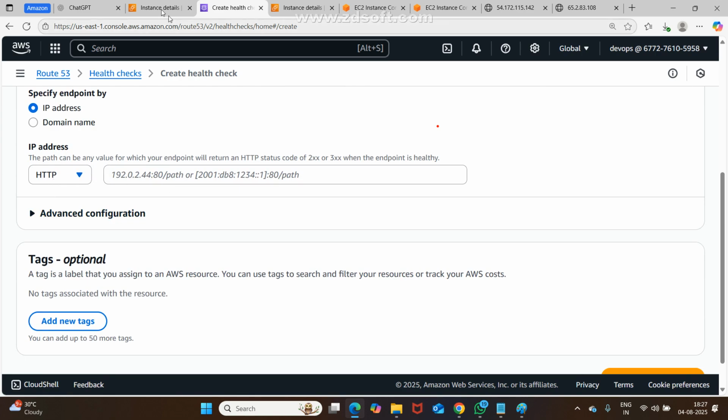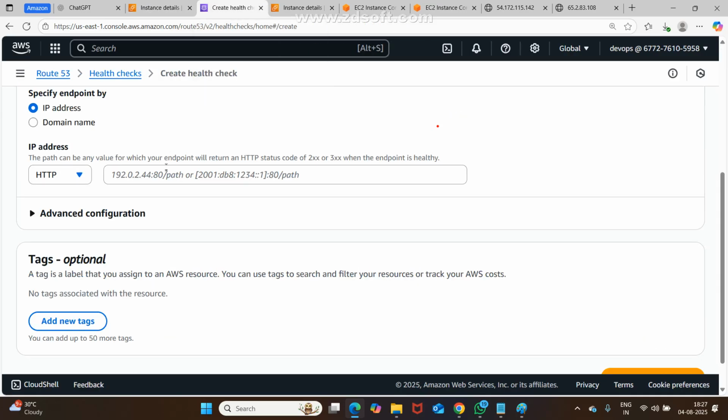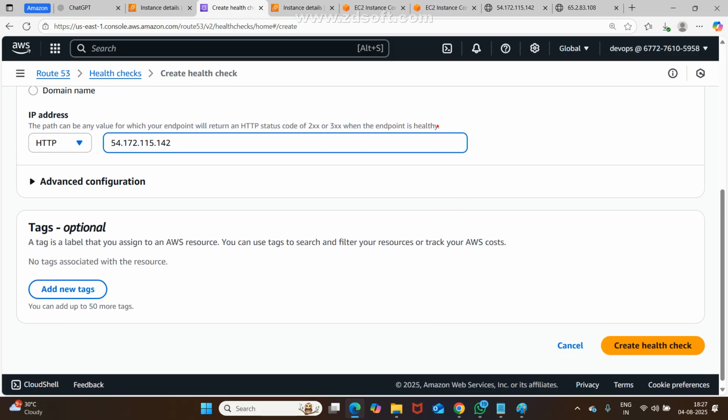You know which is our IP? Please respond. This is the United States, North Virginia, public IP. Where do I need to paste? Here I need to paste. One more thing: if I don't paste here, observe carefully. IP colon, what was there? 80. HTTP default port number is what? 80. Unfortunately, if you configured it with 81, you must provide 81 here. That you need to remember. No one can tell; we need to understand like that. Anyway, we created it with port 80 only. Now nothing will happen.